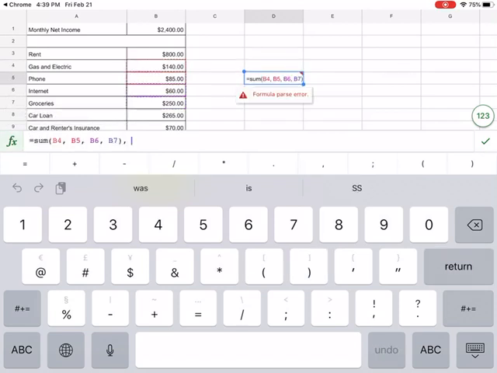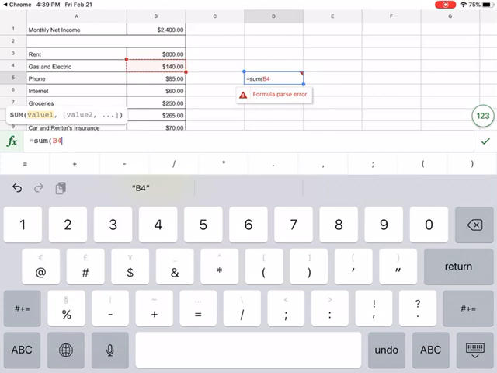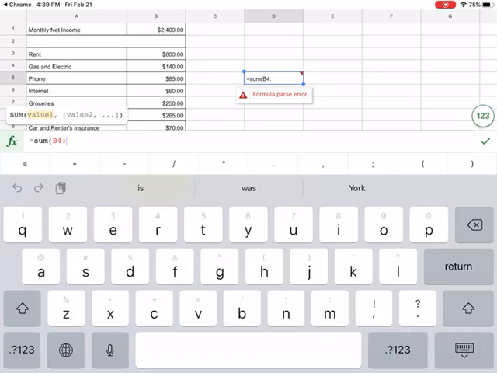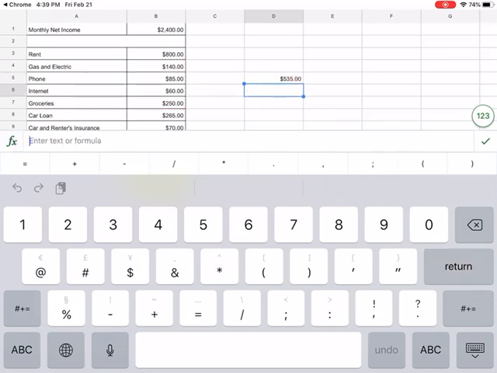So I could actually just tap them and tell it to add those together. Oops, it didn't like that. I guess I have to give it a range. Let's fix it. So that didn't work. So I'm going to have to do B4 colon, and let's say I want to add up B4 through B7. Then I would type in B7 and then hit the parenthesis, and there it's adding B4 through B7. If I tap the cell again, it shows me with the red dotted line which cells it's actually adding up.